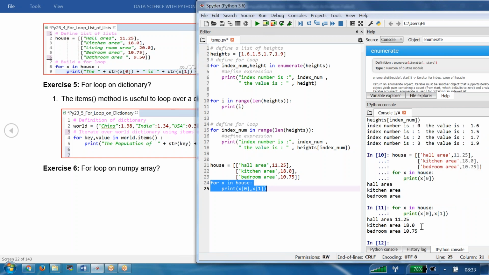Then what you got? 11.25, 18.0, 10.75. Are you observing any problem here? The output values are not in line, column-wise, as the hall area length is small. Any other problems?